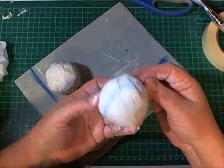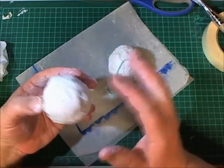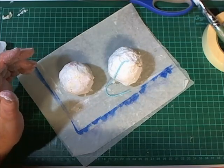Okay, so I will put these aside to dry. Once they're dry, we'll come back and we shall go from there. Okay, be back soon.